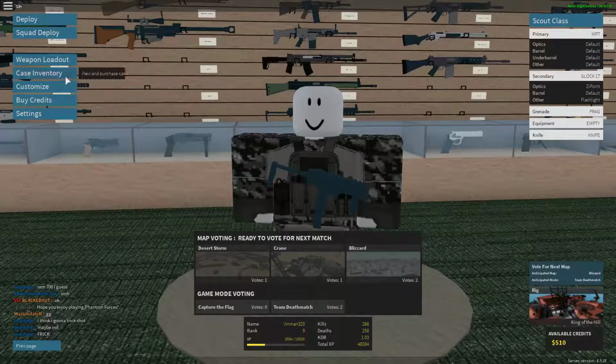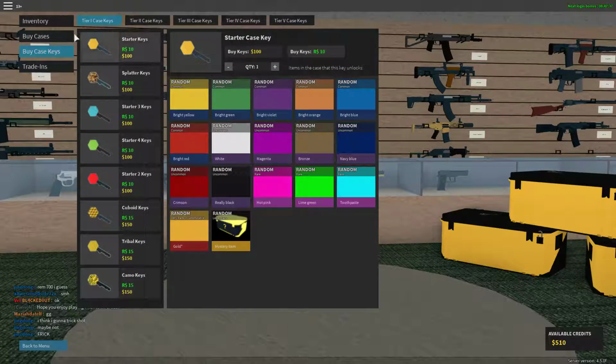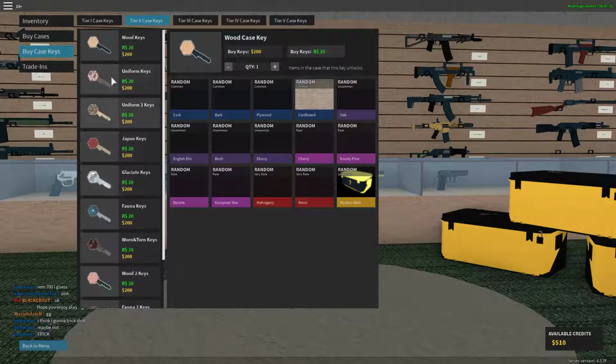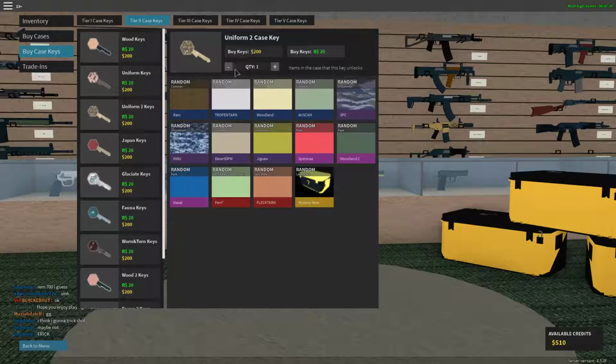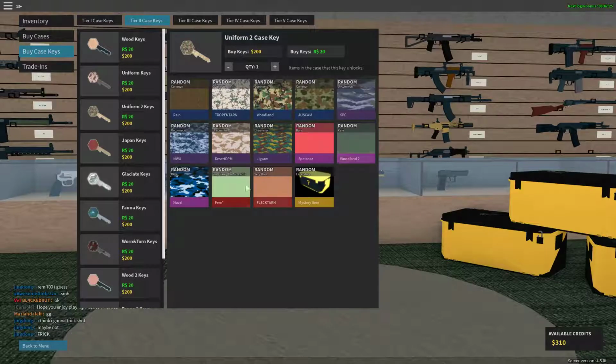All right, let's try this again. Let's unlock a case for it. No, do I have a Uniform 2 case? Let me find that. Go buy case keys. Uniform 2. Is that tier 2? Okay, let's buy a key for 200. We have plenty of credits. We have 300 left. Perfect.